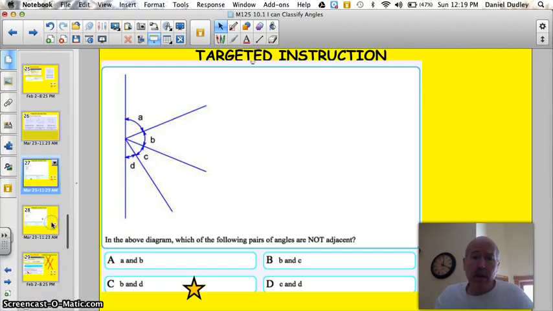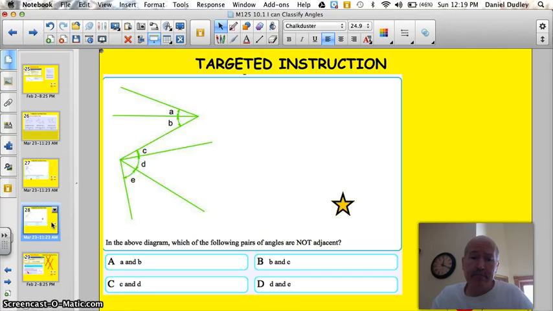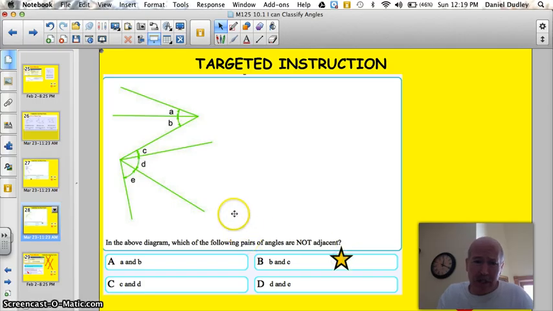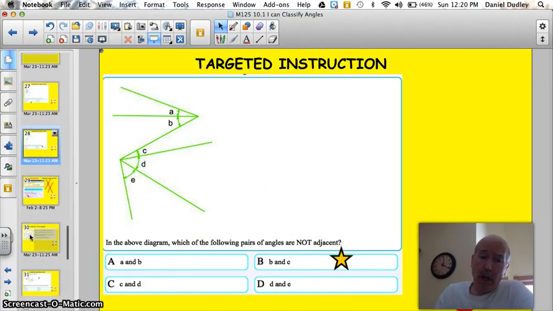One more question. Here we go. Pause it and give it a shot. All right, which of the angles are not adjacent? Let's do it again quickly. A and B, yep, share the same vertex. They are. B and C, this one and this one, they don't look adjacent, but let me check all the other answers and make sure. C and D, yep, they share the same vertex and they're next to each other. And D and E, they are adjacent angles. So good. If you answered B, you got that correct. We're on to our last little set.